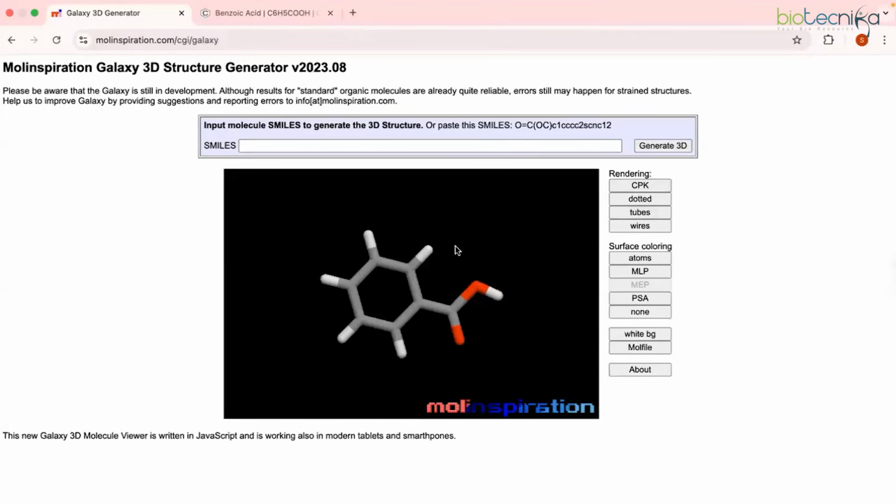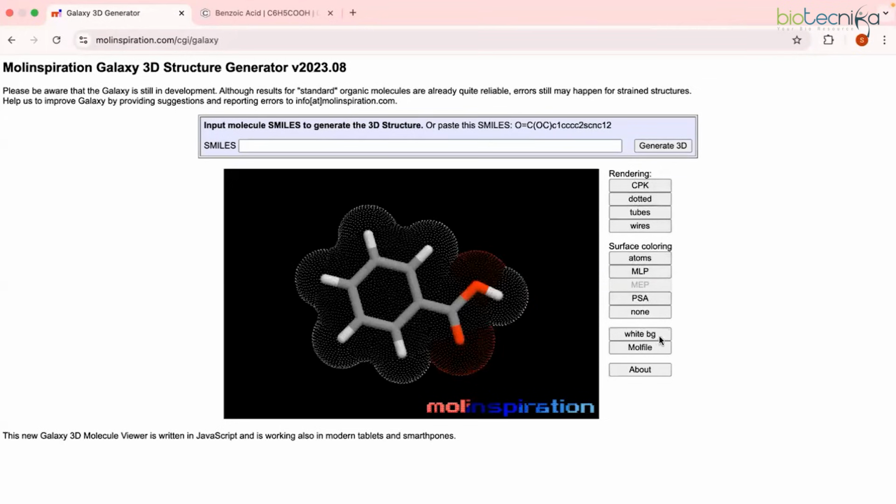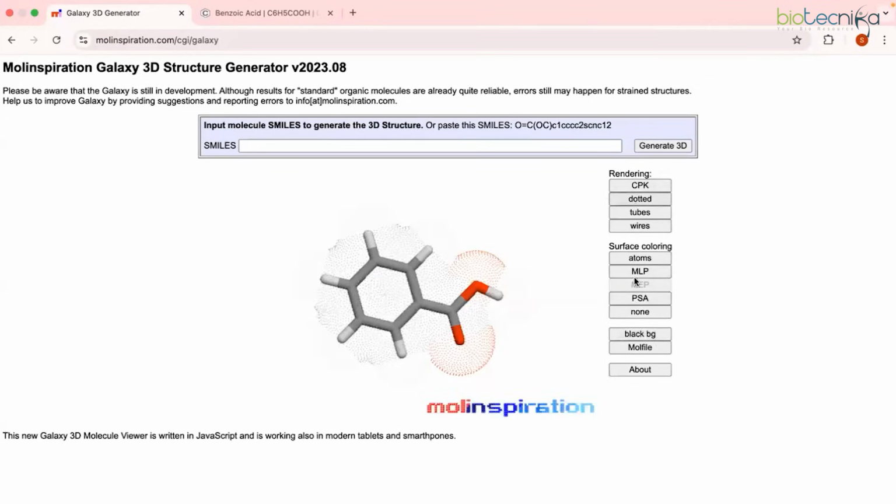Now you can see I've gotten the benzoic acid as a wire structure, as a tube structure, dotted CPK formats, and then surface coloring and all is also available. You can go ahead and use a white background for all the publication criteria, or if they want the black background.